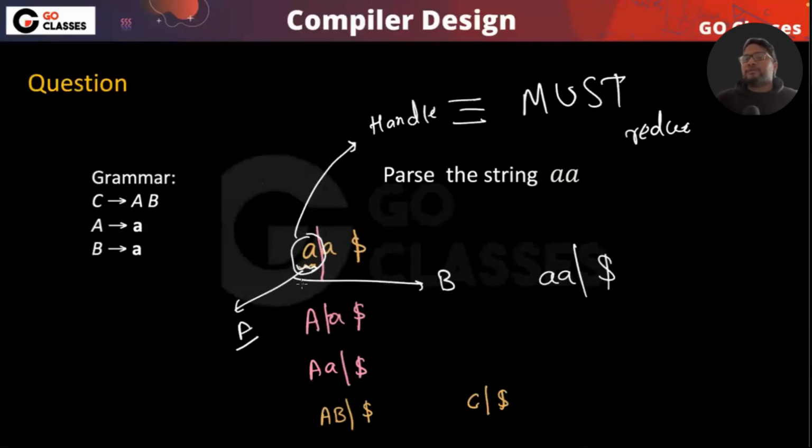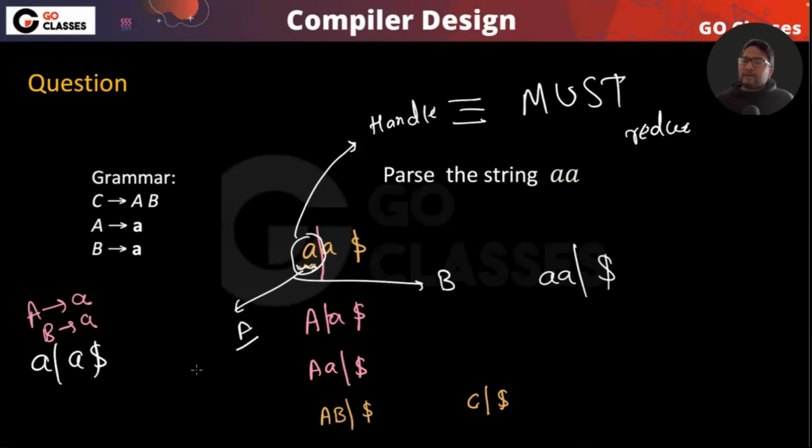If the parser doesn't know if it is a handle, then what might the parser say? What are the options the parser might say? Can anyone tell me? The parser might say, let's just shift it. Or maybe the parser says, I don't know actually whether this is a handle or not, I got confused. You can shift it, or maybe you can reduce this, or maybe you can reduce that. So the parser is giving you multiple options.